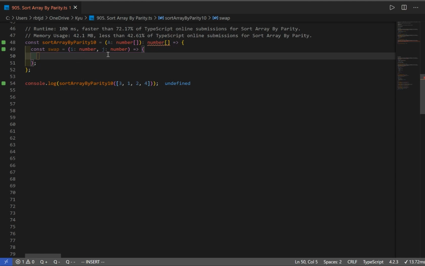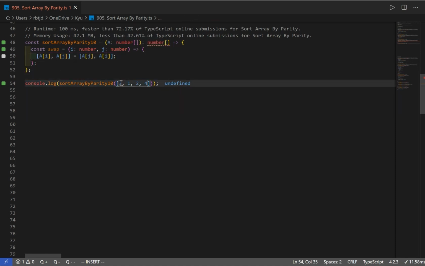Our swap function takes two indexes, i and j, and let's use the ES6 version: element at index i and element at index j are equal to element at index j and element at index i. What this simply does is swap two numbers. Let's say that our i was 0 and j is 3. Element at index 0 is 3 and element at index 3 is 4. If you were to swap those two, 4 would be at index 0 and 3 would be at index 3, right? This way we're swapping elements, and we don't need extra space for our array. We can just use an in-place method.